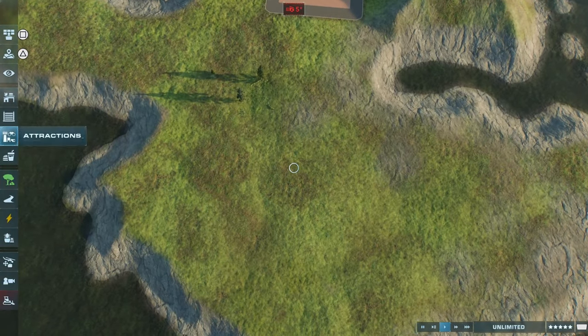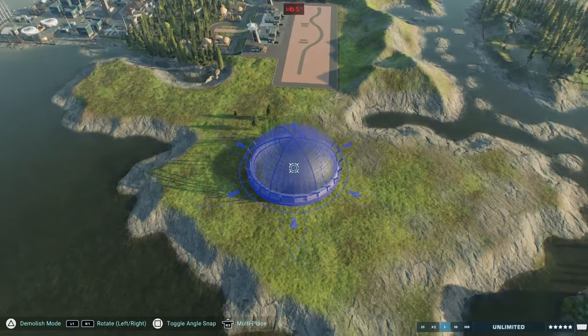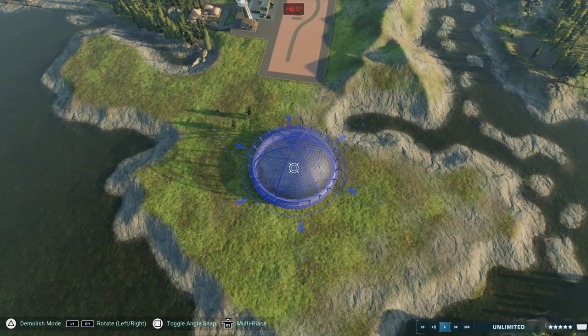Okay, so we're going to have... Do we want just one aviary? Let's see. Oh yeah, we're not doing three. I was thinking maybe we could do three, but no, there'd be no way that we could figure it out.